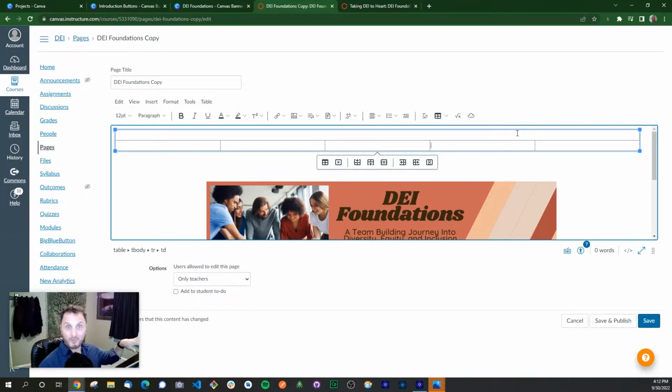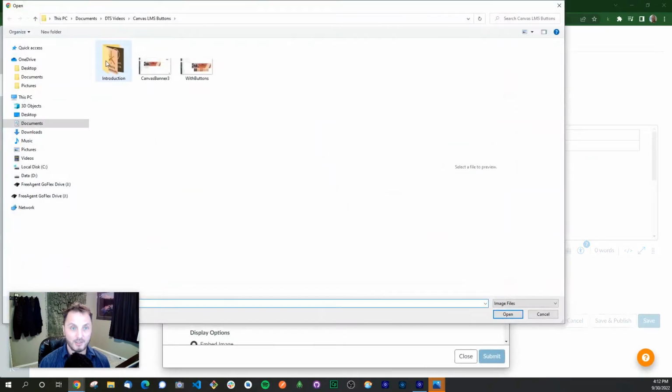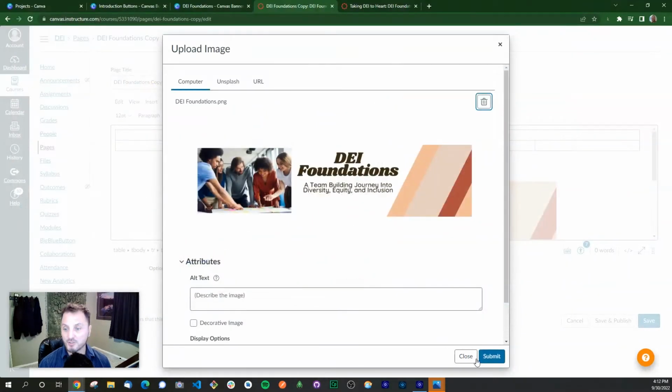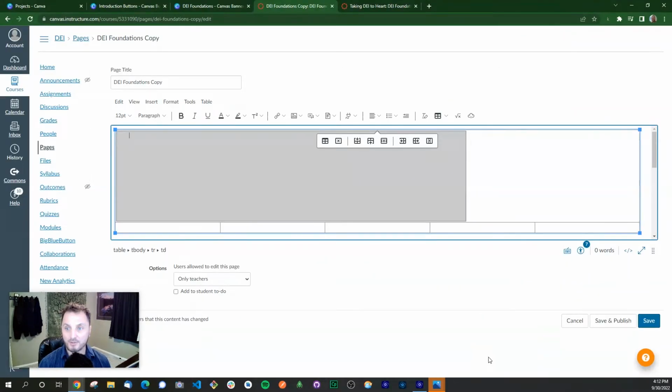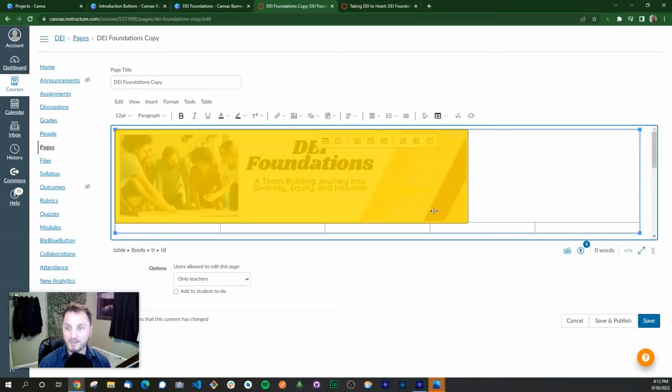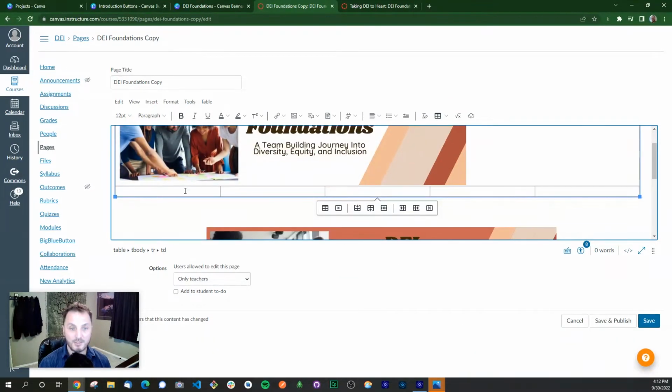All right, so let's now import our graphics. So I'm going to click in here in my tall cell or my top cell, go in here, and I am going to go in my downloads, and there it is, DEI Foundations. There we go. That's in there. And now I'm going to go in here and get my button images, the transparent versions.